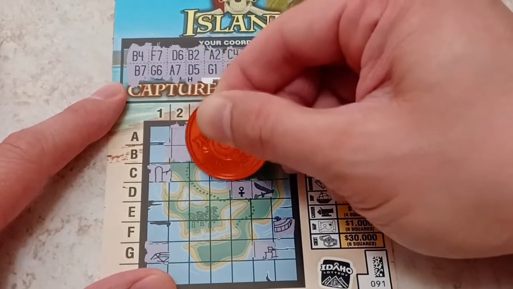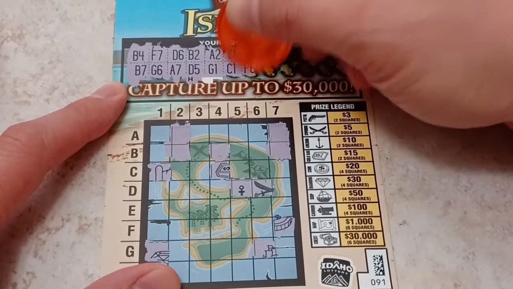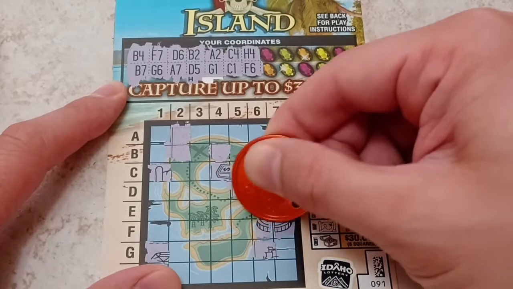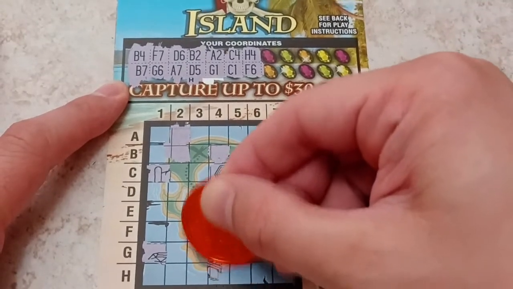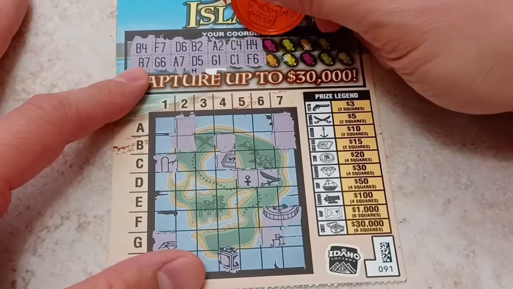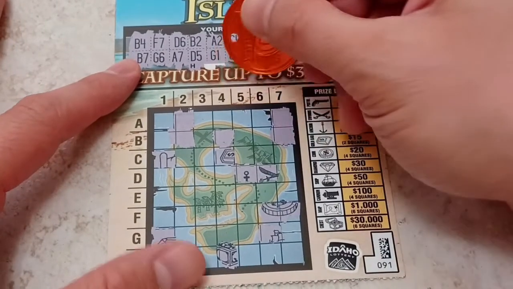Does the biggest object equal more money? I would like it to. H4, F6. That helps. That's that treasure box. Pirate's life for me. Might only come out with a bottle of rum after this. A5 and D2. Might need it.